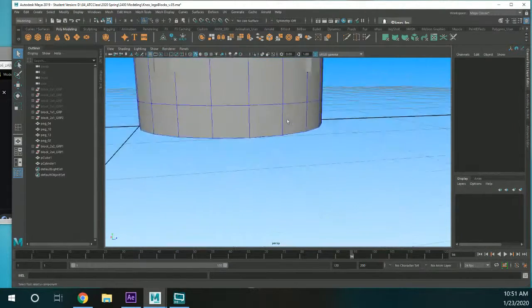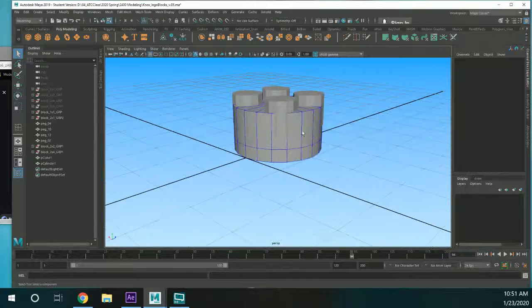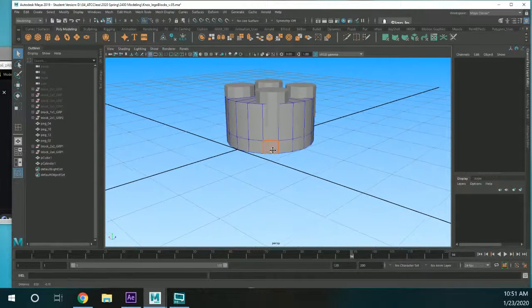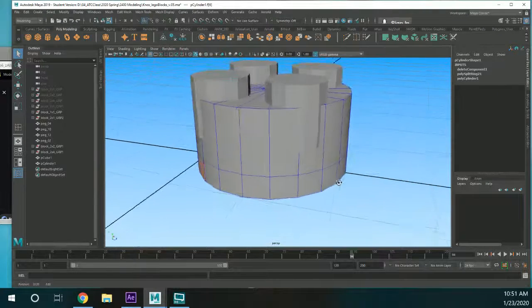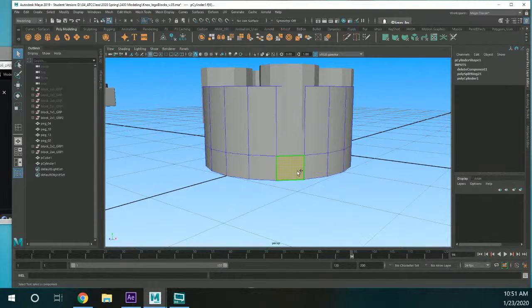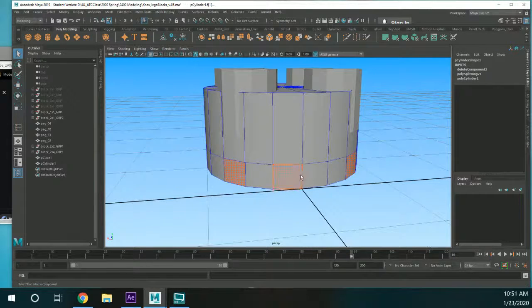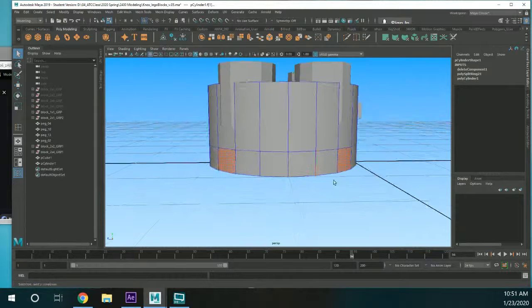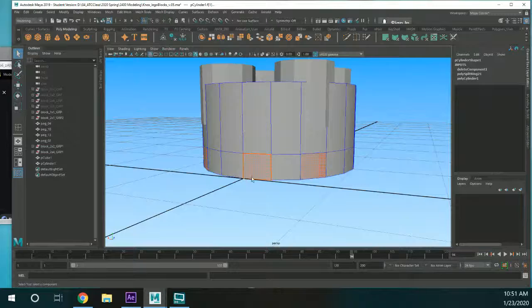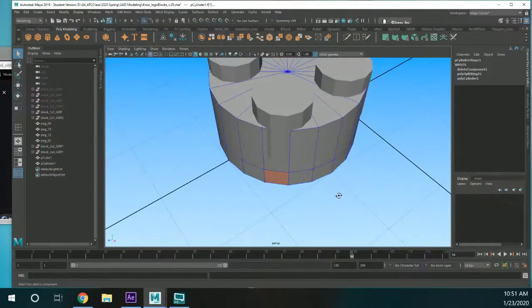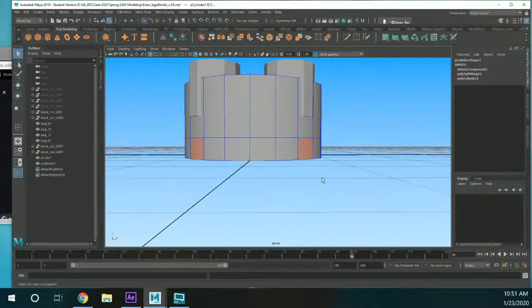Okay, so the next faces we're not going to need are the faces at the bottom, kind of under the pegs here. We eyeballed the pegs, so it might be a little off-centered. But if we click the right ones, they should be equal distance from each other. So it looks like four faces in between each one of these faces that we're about to delete. And we can delete those.